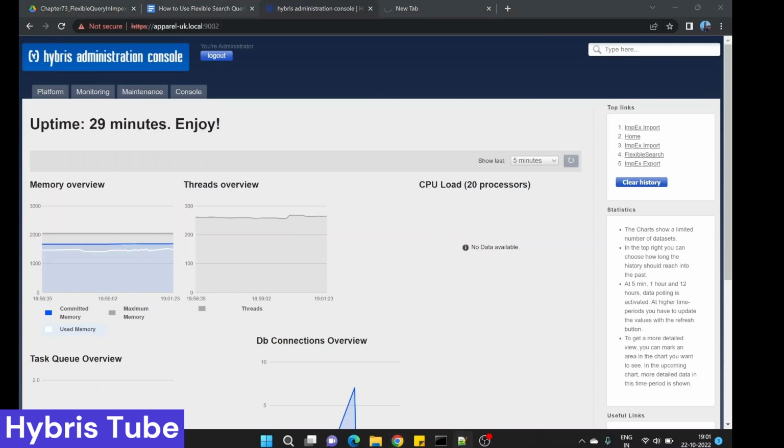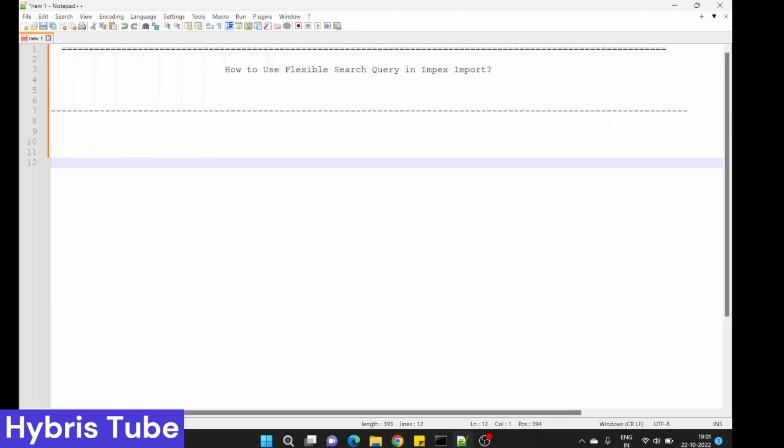Before going into the details of this concept, we will briefly see what Impex is and what its use is, and then we will jump into this topic. Impex is basically import and export. Its use is not only for importing data into the database, it is also used for exporting data from a particular table in the database.